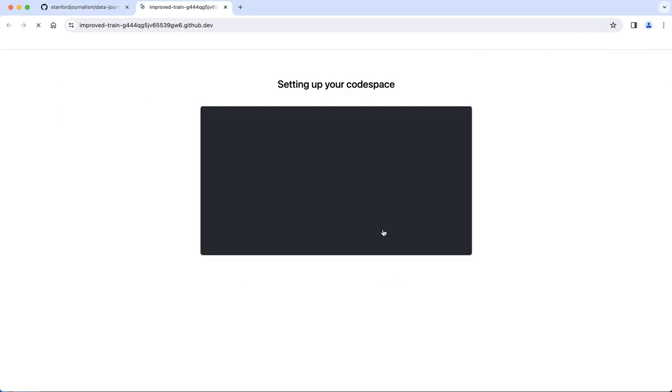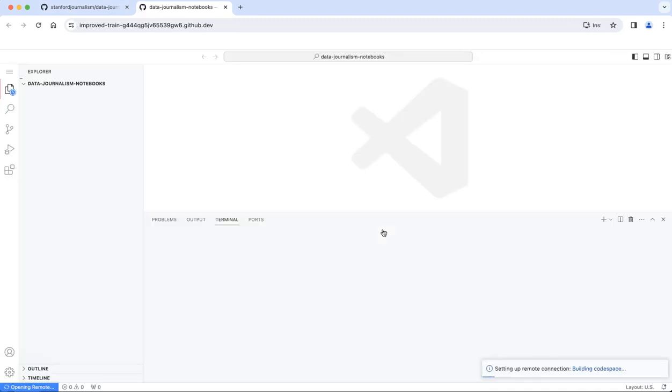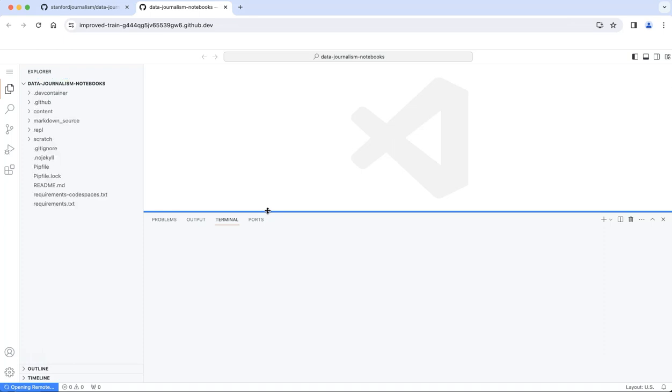And if it's the first time you've created a codespace, it might take a few minutes. I've done this before, so it's spinning up a bit more quickly on my end. But we'll just give that a second to keep going. You can see a little status icon in the lower right corner. And what that's doing basically is installing a few libraries that we want you to have for ease of use. Things like the Pandas data analysis library, Altair for doing data visualization, and a few extensions for Visual Studio Code itself, like for Jupyter and Python.